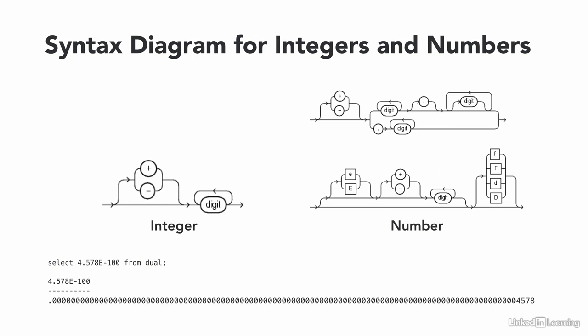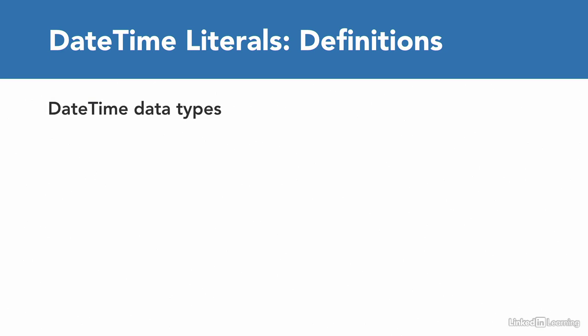Numbers start out as integers with an optional decimal point. If there is a trailing E with one or more digits, then the number is in scientific notation, and the number after the E is the exponent. Note that scientific notation doesn't automatically mean that the number is stored as floating point. But if the number is very large or very small, using scientific notation makes numbers a lot easier to work with. Date literals are sometimes not what they seem.